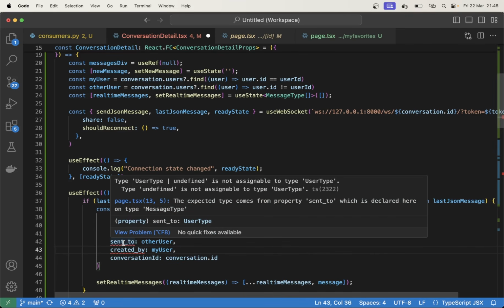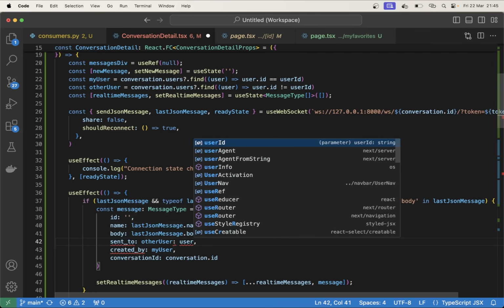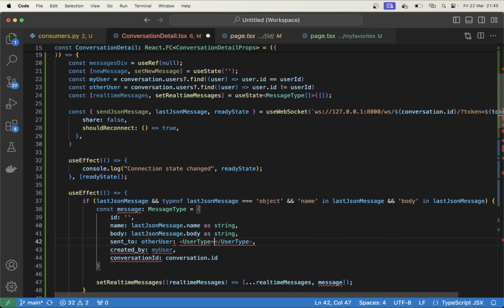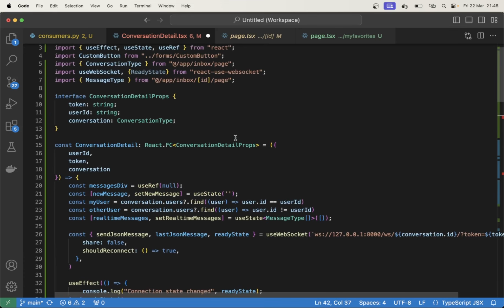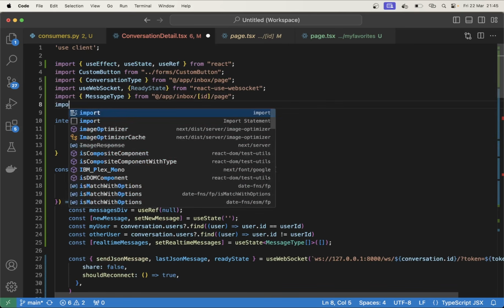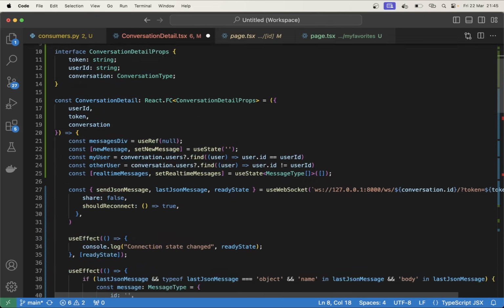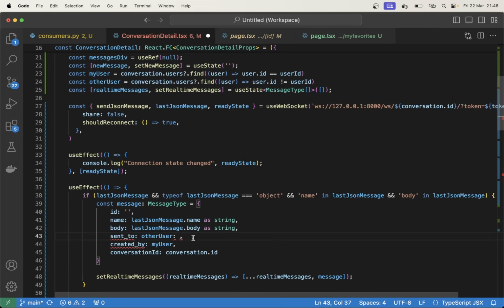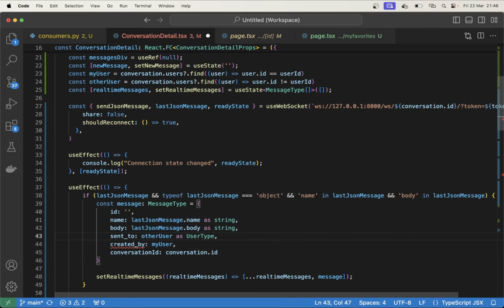So I get a new warning here now. UserType. Maybe I need to import this. Import UserType. There. Let's see if I can use that then. UserType. No, as UserType. Like that, yes. And as UserType.